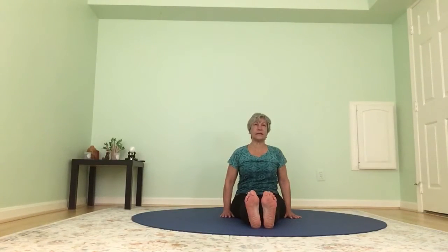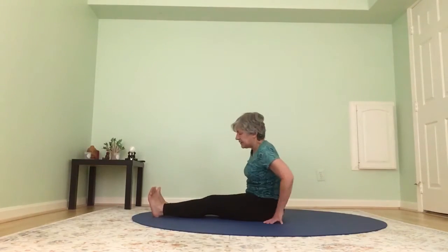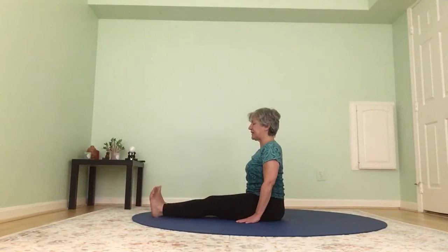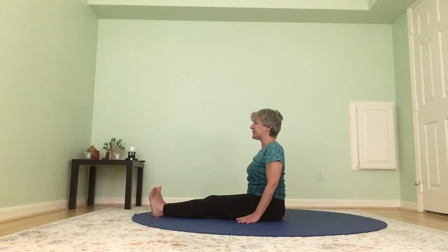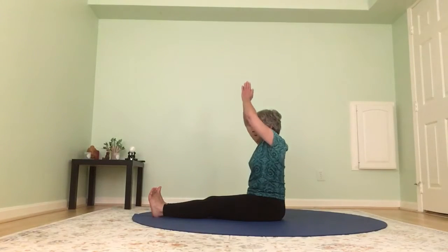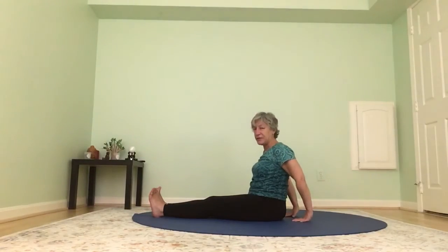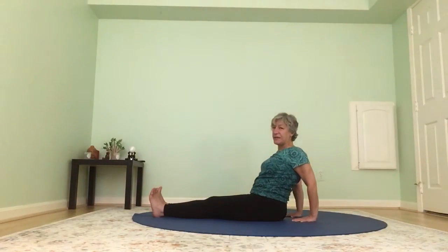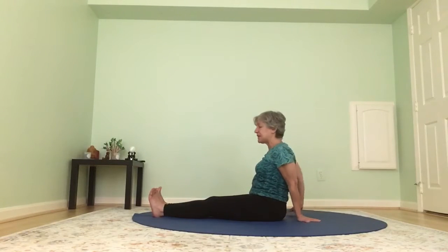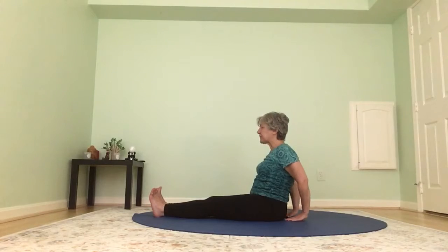Inhale and exhale. So from here, we're just going to do a couple of little heart-opening breaths, okay? So with the legs straight, sit up nice and tall, the feet are flexed, bring your hands to your heart. Inhale, so your palms are touching. Inhale, the arms overhead. Exhale, bring your hands behind you. Now, some people like their fingers facing toward their hips. Other people are happier with their fingers facing away, so find what works for you.